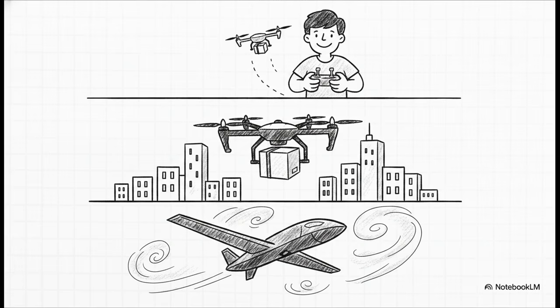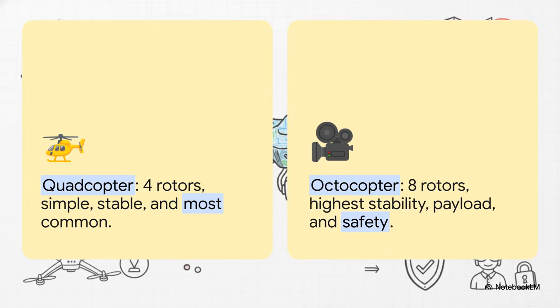But it's not just about physical size, right? We also categorize these machines by their mission, because what you want to do with it completely dictates the tech and the rules you have to follow. Recreational drones, those are your affordable, fun entry points for casual weekend flying. Commercial drones, though, are built to make money, like real estate photography or package delivery, and they require strict regulatory compliance. And then, of course, you have military drones, which are heavily encrypted, highly advanced systems used for surveillance and combat.